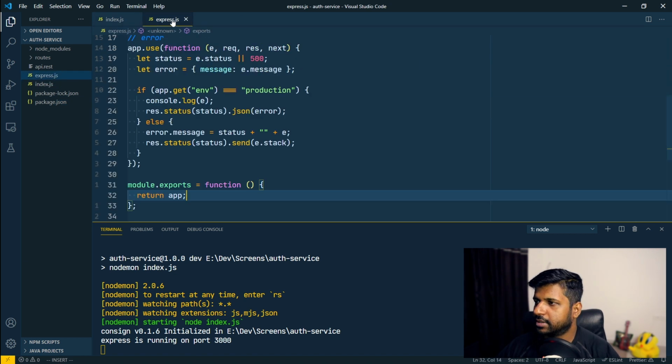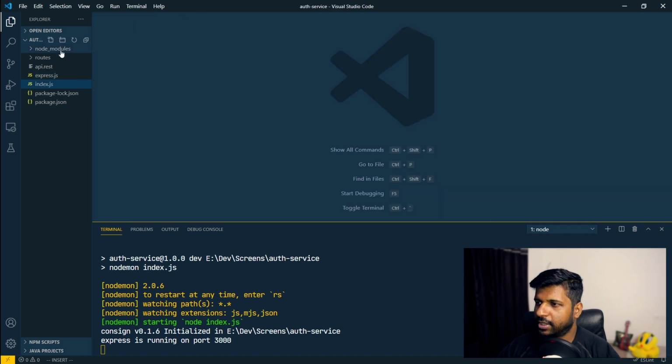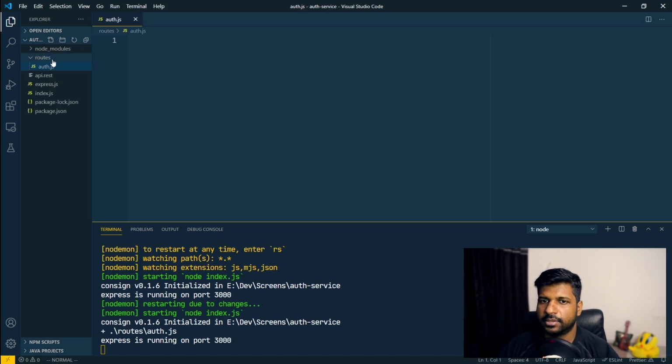Now let's start creating the routes for authentication. So I'm going to create a new file, auth.js here. Okay, and in this route file, basically we are going to create 3 endpoints, 3 routes, which are login, sign up, and then I'm also going to create another endpoint to fetch the current user details. Okay, and I'll call it /me. So basically we'll have 3 APIs called /login, /signup, and /me.